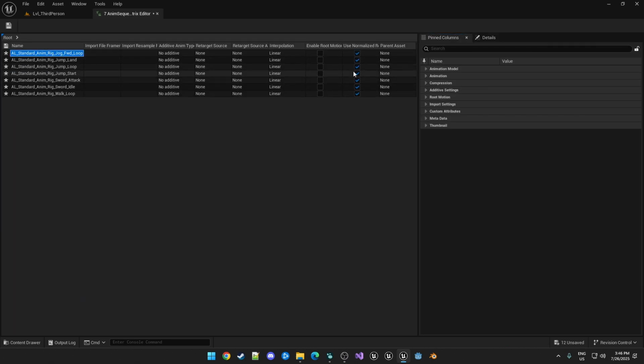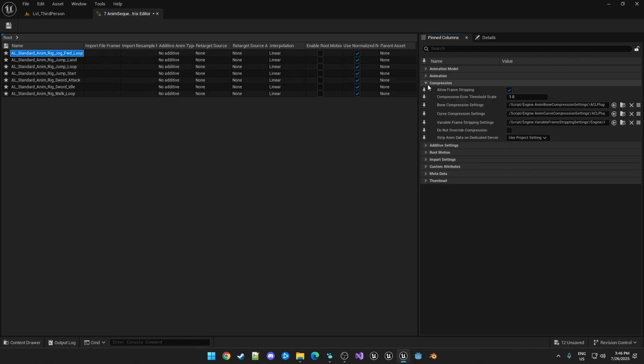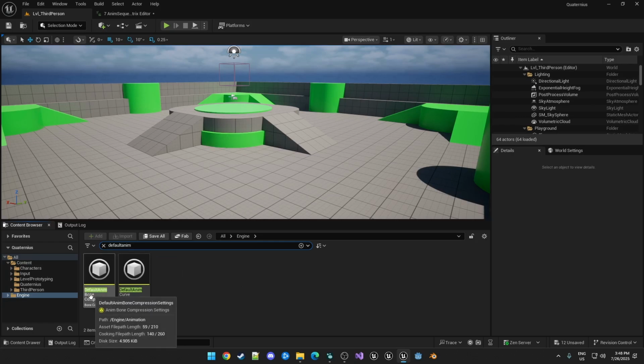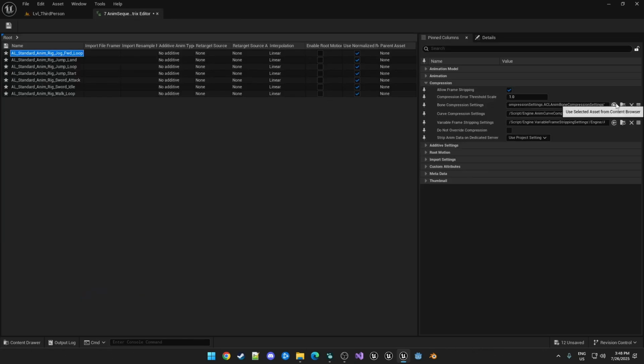And now we can go into our compression. So unfortunately, this is just a text field, so you have to find it. So if we go into our engine section here, we can then look for the default anim bone compression, which is right here. With that selected, then we can use the use selected asset.